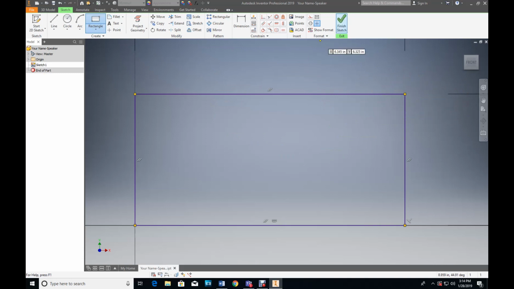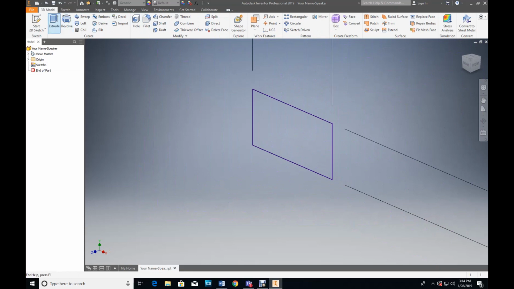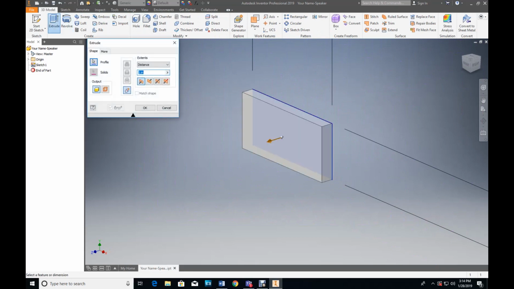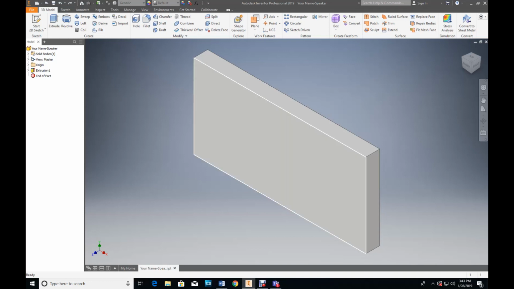Okay? So that rectangle, we are actually done with that particular portion of the cutout. We're actually going to finish the sketch. Once again, you kind of scroll out here, and you're going to extrude. Now, it's real important when you're doing a CNC program that you extrude away from yourself. So at this, we're going to select our direction 2, which is away, and we're going to put 0.75. Our particular boards that we're going to be working with are 3/4 of an inch.